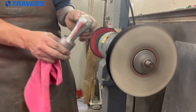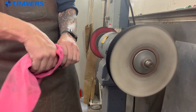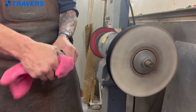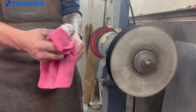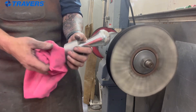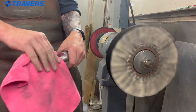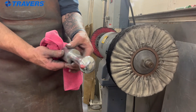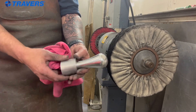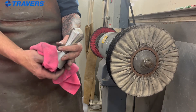And again, sky's the limit, but you can see how quick you can polish one up with the buffing wheels and the different compounds — using typically brown to get some of the scratches out and working your way up to white. There are a lot of compounds in between and you can put as much time as you want into the part, but that gets you going in the right direction. We started with a part that was brush finish off a lathe and within a few minutes had a polish finish off of the buffing wheels.